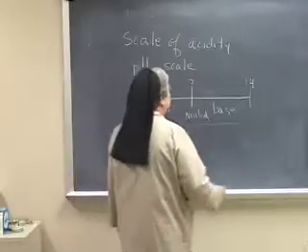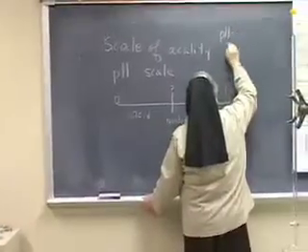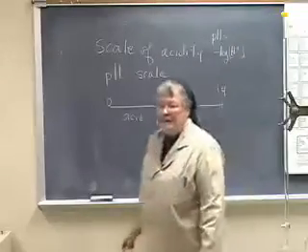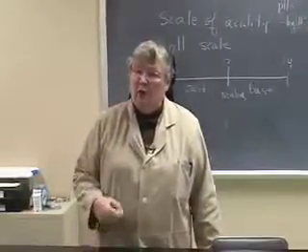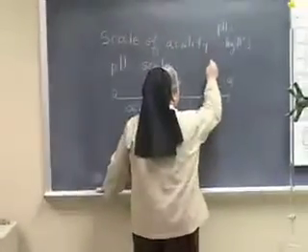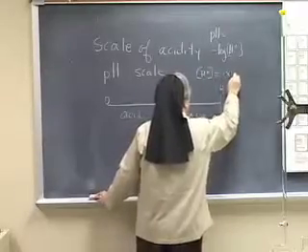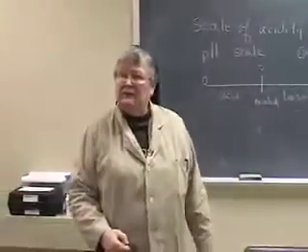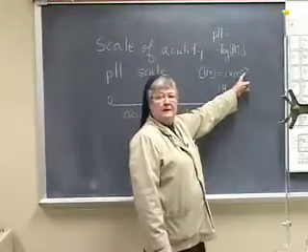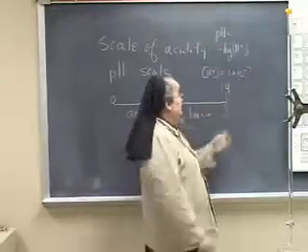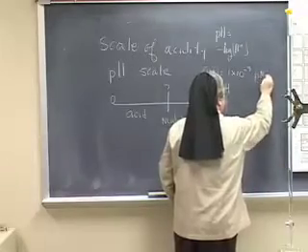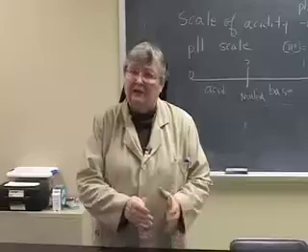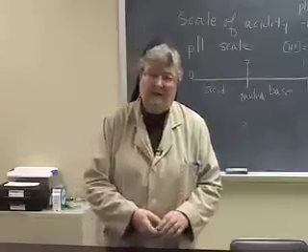Let me give a mathematical definition of pH. pH equals the negative log of the hydrogen ion concentration. And you may remember that the hydrogen ion concentration of water itself, and I'll give it to you, its molarity in water is equal to 1 times 10 to the minus 7. You may not be familiar with what logs are, but logs are just the exponents. So you see the exponent of this number is minus 7. The log of this number is negative 7. The negative log is 7. So pH equals 7. But you understand that a pH less than 7 is acid, a pH greater than 7 is base, and a pH of 7 is neutral.